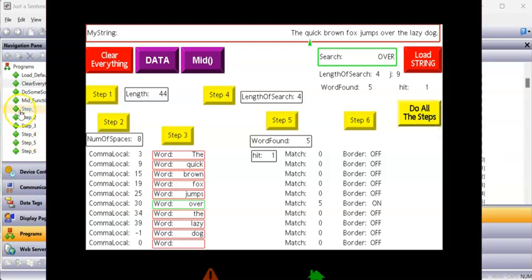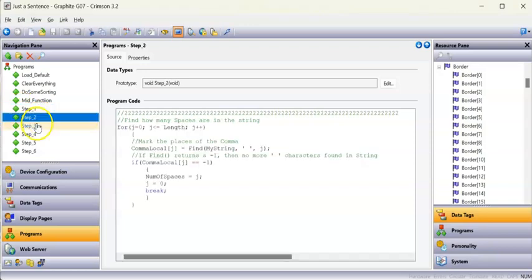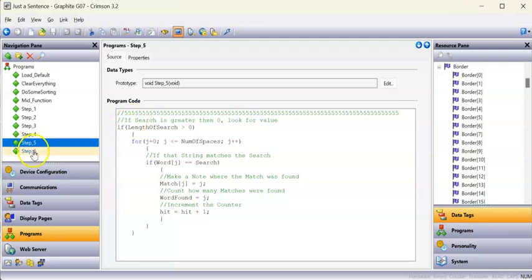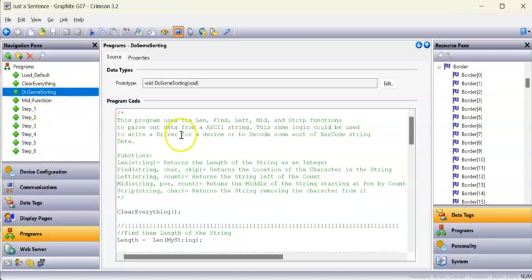So what I did when I was trying this, I was trying to do all one time and I got frustrated with it. So I broke it down into these steps like I did here. Notice I put these numbers in here. Once I got all these working, I combined them all together into one program called Do Some Sorting.